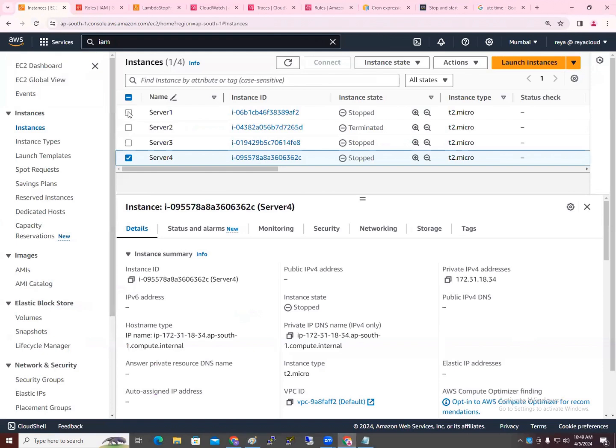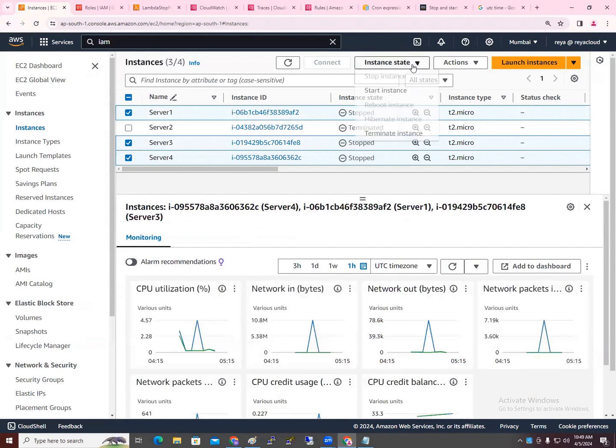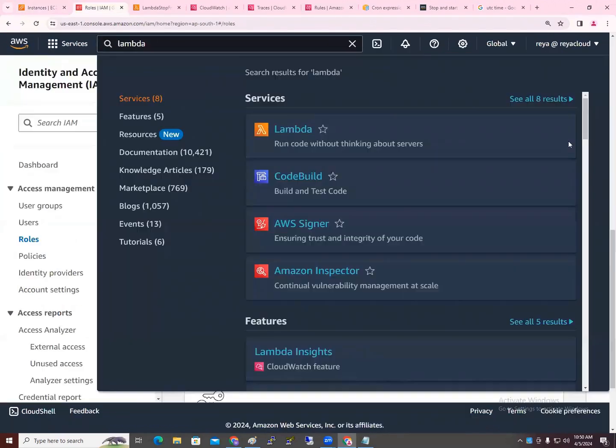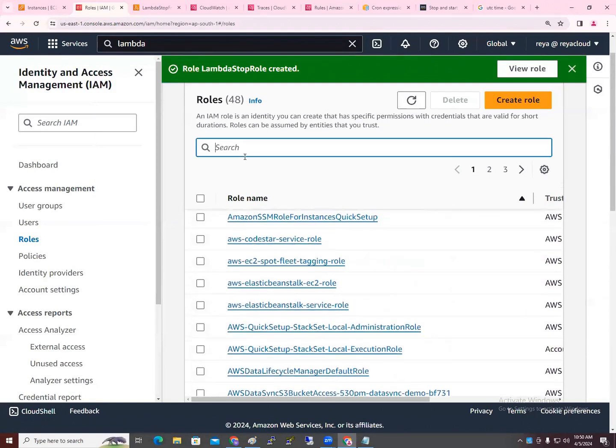And what is the thing that we need to do here? Clean up. Clean up is very, very important. Terminate it. Slowly, one by one, you need to do all the things. Roles, you don't need to do anything.